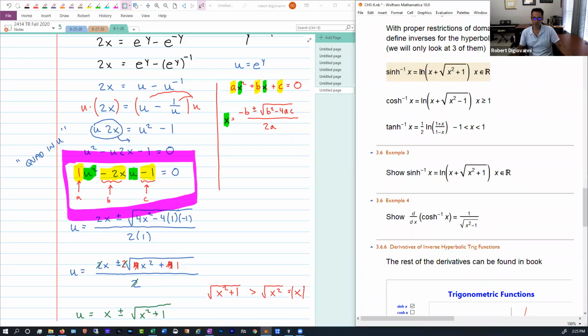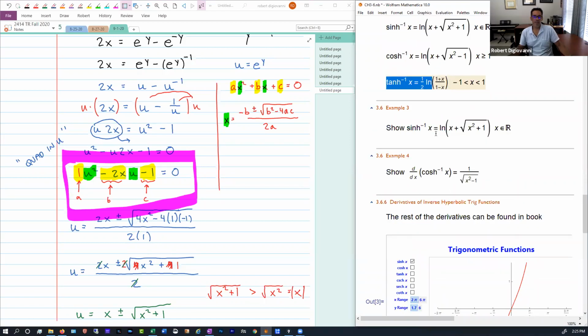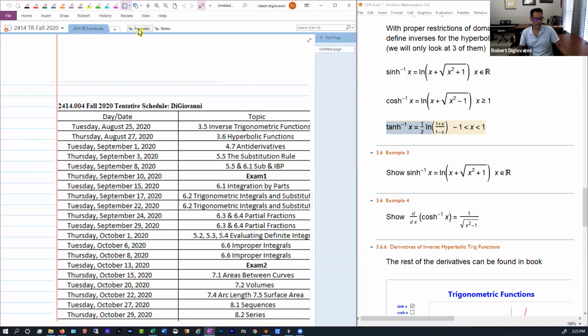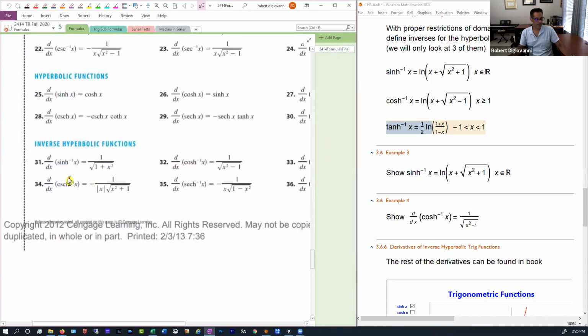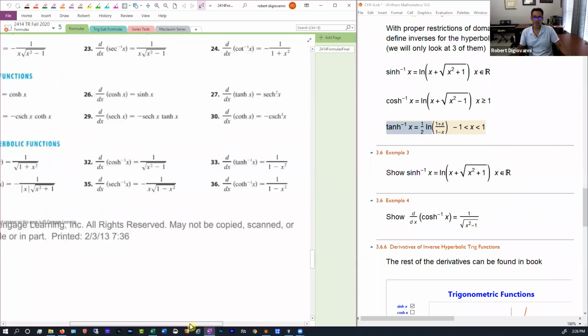Okay, so now kind of last thing here in this section, we have 6 inverse functions. We just showed why it's defined this way. We could do that for the remaining ones, we're not going to, and the other 3 are in the book. Now, what are the derivatives of these? We're not going to go through and derive them. We're just going to remember that they're on our formula sheets. So here are the 6 inverse hyperbolic functions and their derivatives, okay? And just know that they exist.